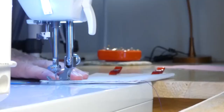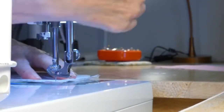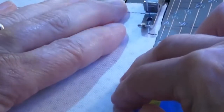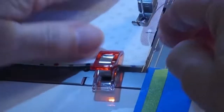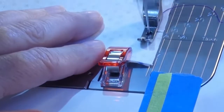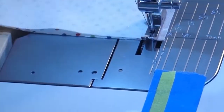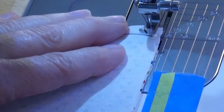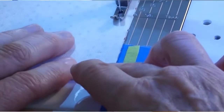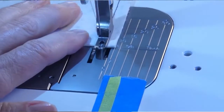Come down and pivot at the corner. We're doing a 1/4 inch seam. Stop there for the opening and back stitch. Move over and start at the beginning of the opening again, back stitching. When you get to the corner to pivot, make sure your needle is not only down in the fabric, but on its way back up to avoid getting a loop and a little angle stitch right there. Back stitch at the end.